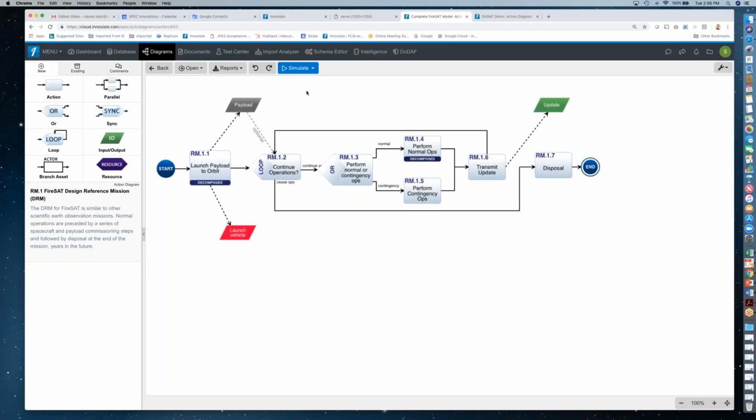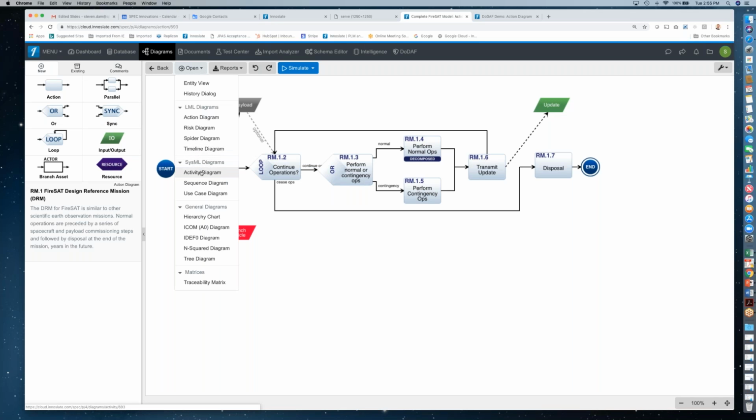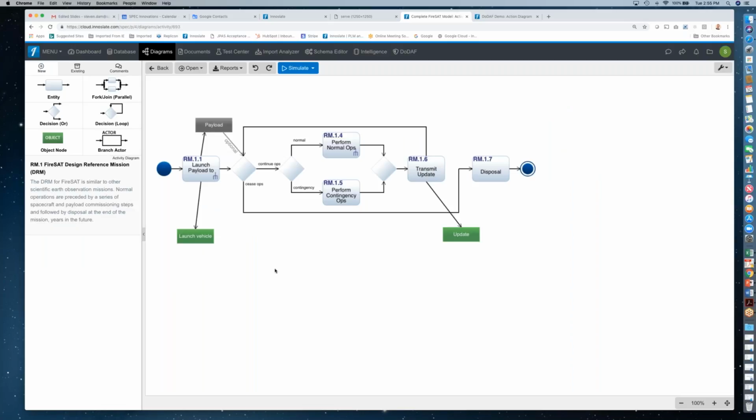But again, it's something we can always talk about. If there's something you say, gosh, I really wish I had that in your implementation of SysML, we're happy to talk about it and see what we can do. For example, here's the activity diagram. One of the things people say oftentimes is, well, you don't have the border around it. Yeah, because that's really so 1960s.